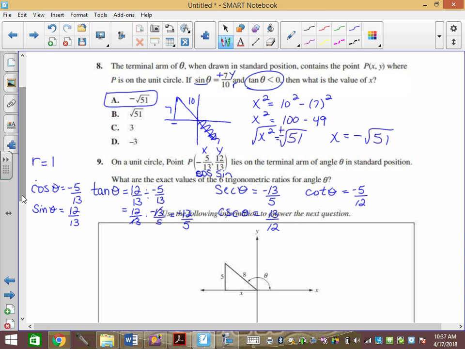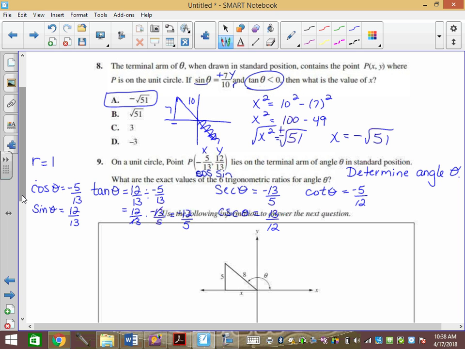What if I ask you for the angle? I give you this, and I say, what's theta? In this case, I asked you for the trig ratios for theta. But instead of saying what are the exact values, I could have said, determine angle theta. Why I put a question mark, I don't know, because it's a statement. Okay. It totally switches the question. Determine the trig ratios means give me the trig ratios, right? Angle theta, I want 60 degrees, 70 degrees, 100 degrees, 500 degrees, 300 degrees, and so on. Okay?